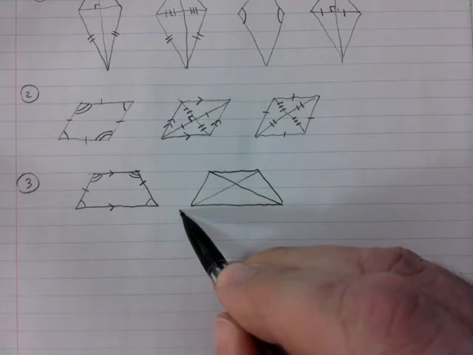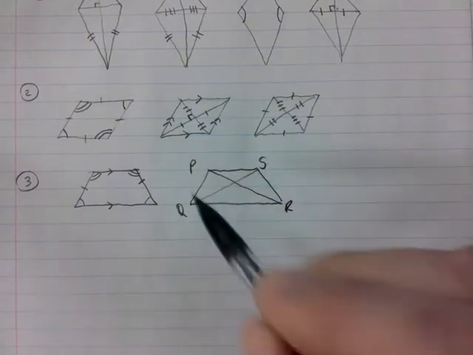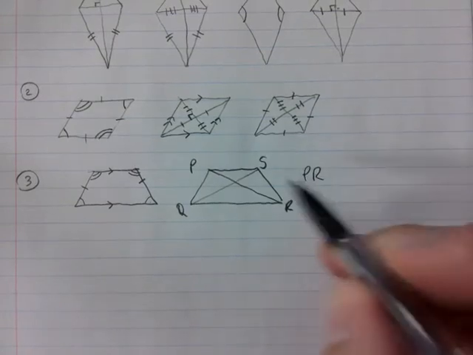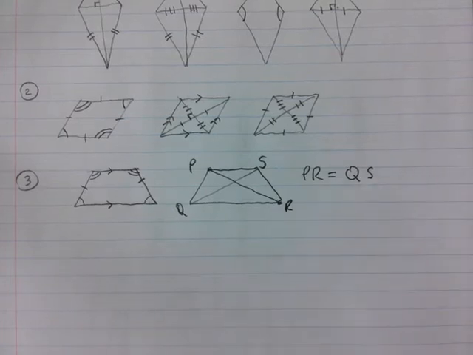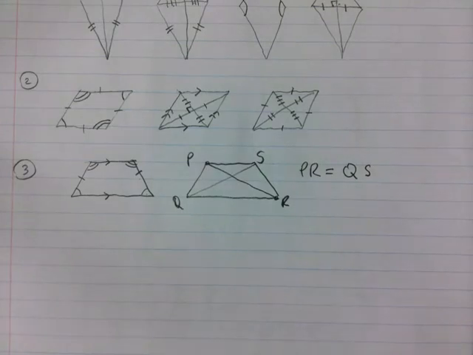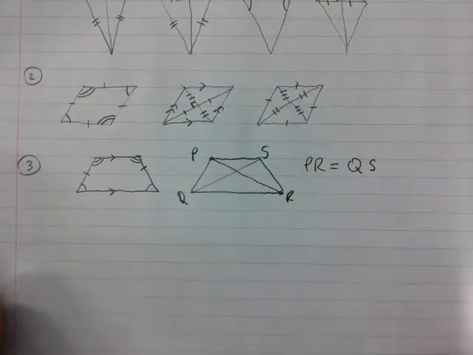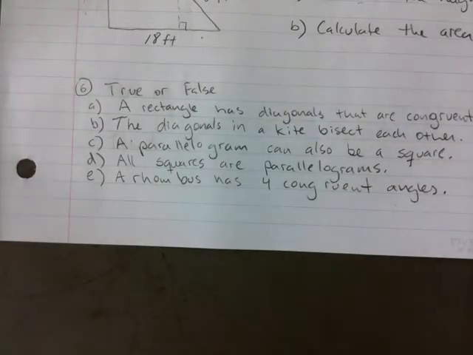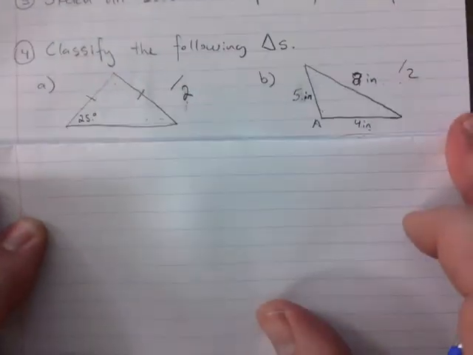So the best way to talk about that would be saying that PR, like from P to R, is the same thing as from Q to S or something like that. Because if you put a mark in here, it could mean that where they cut each other, right? So that's 2 marks right there. 4. So 2, 2, and 2 so far. Okay, let me just fold this here. Question 4.